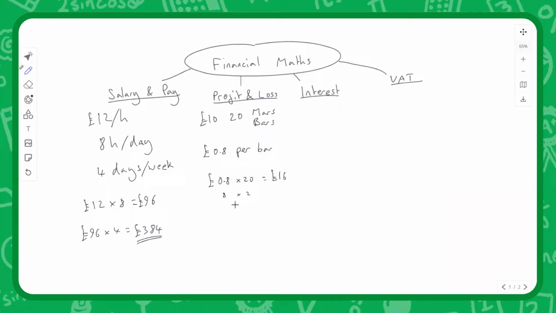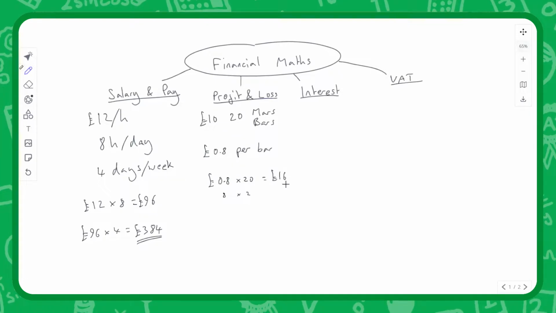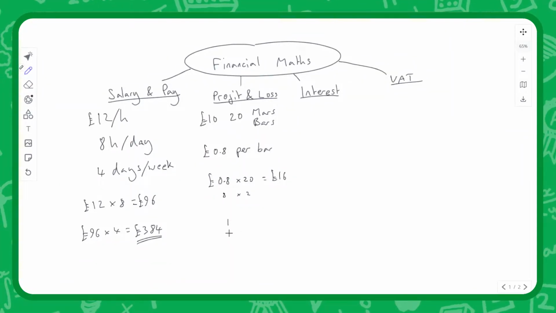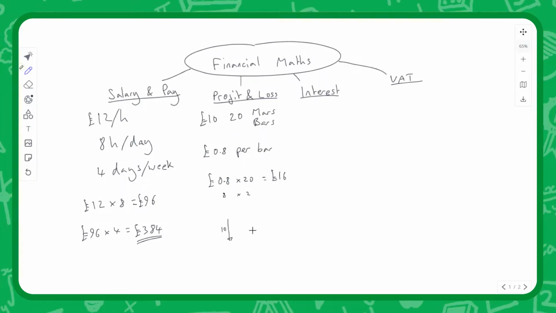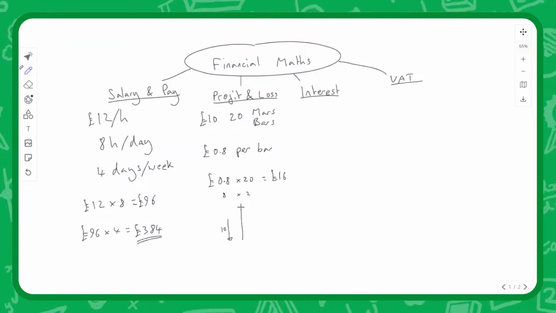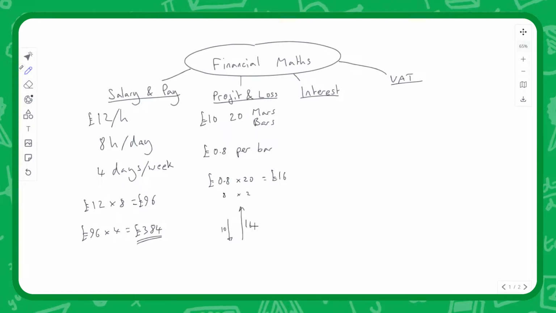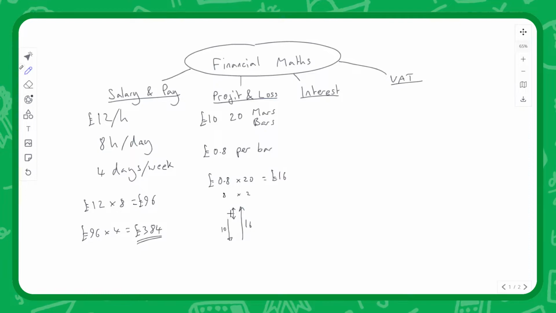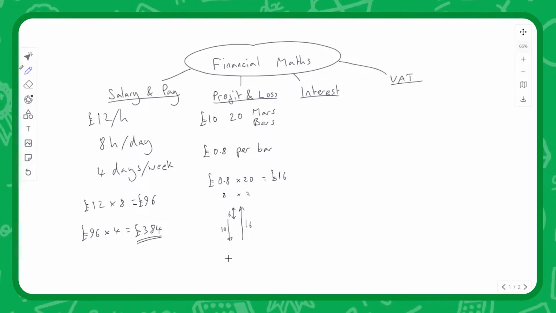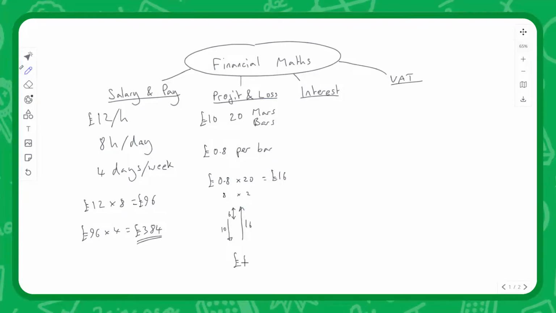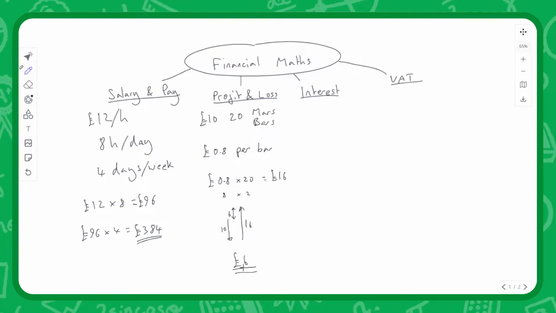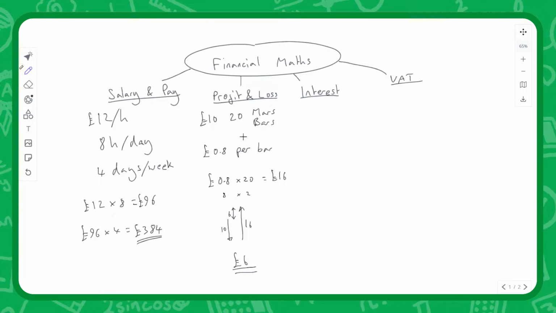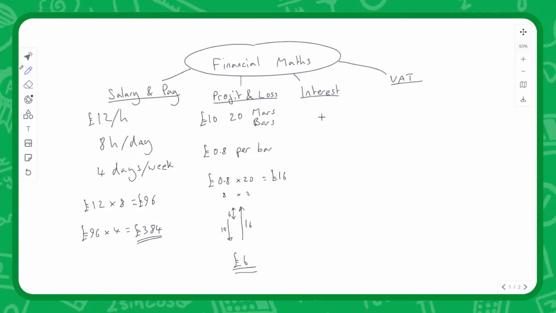And is that our profit though? We've now got £16 in the bank, but we spent £10 initially, right? We went down by £10 initially, and we've now gone up by £16. So our actual profit is the difference between those two values. We've actually only made £6. So we've got a profit of £6. So depending on how much you want the £6, it may or may not be worth buying those 20 Mars bars.